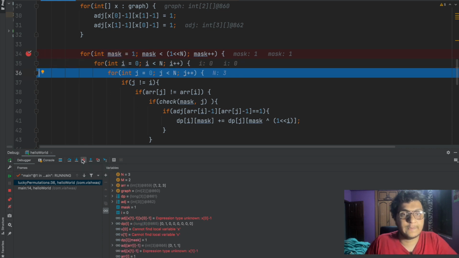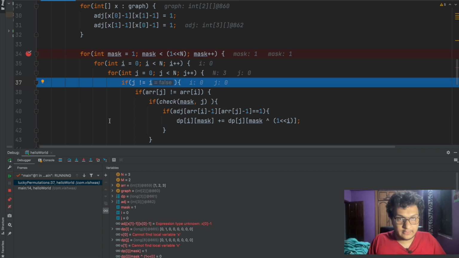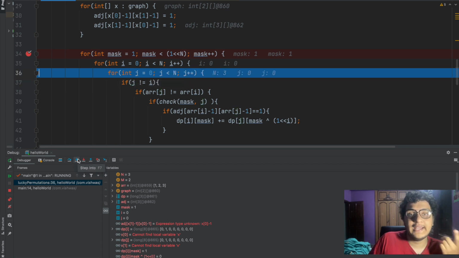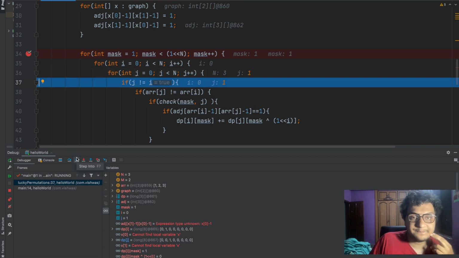Now what will it do here? It will check if j is equal to i. Why do we have to use this step? In this step, we don't want to repeat itself. We don't want the same repetition here. So that's why we are using this to see if it is repeating or not. In this case, it is repeating, so it is false. So it will skip this. It will check for n equal to 1 now.